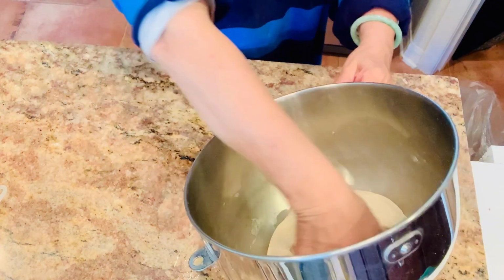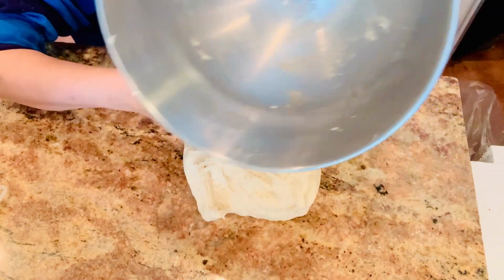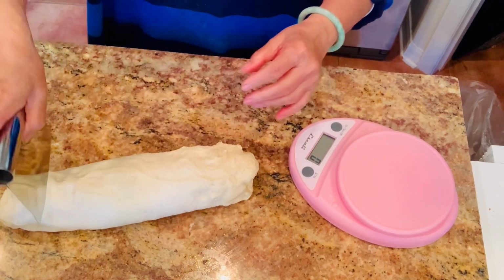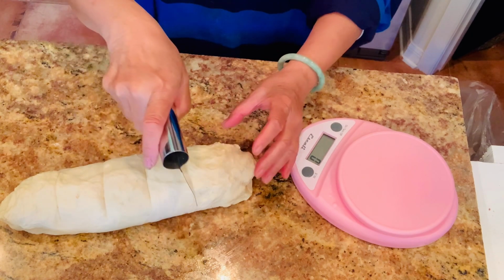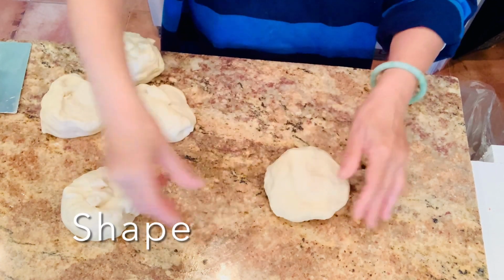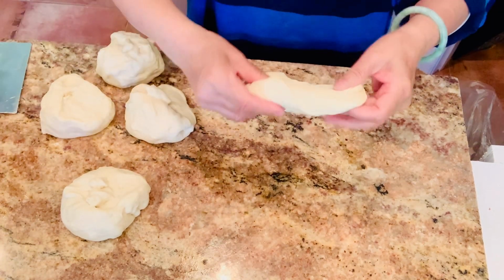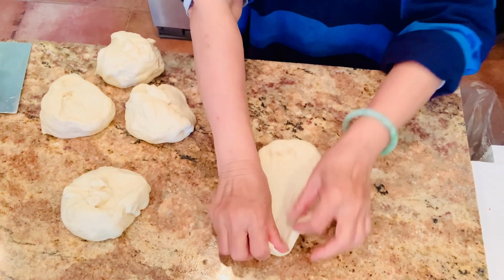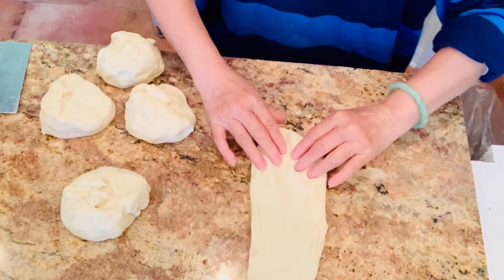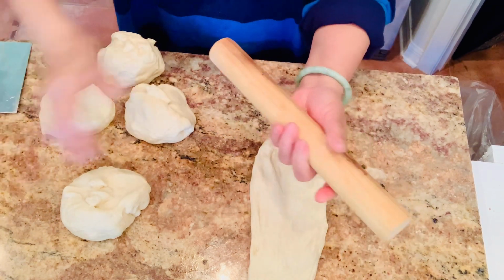Now I will divide my risen dough. This volume of dough I will divide into 5 because I want to make big loaves. Each one I weigh at 153 grams. Now my dough is very elastic, so I go ahead and shape it as well. If your dough is tough or a little dry, you let it sit for about 10 minutes so that it relaxes more.